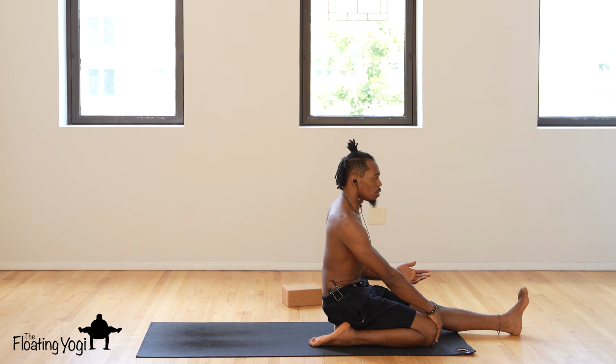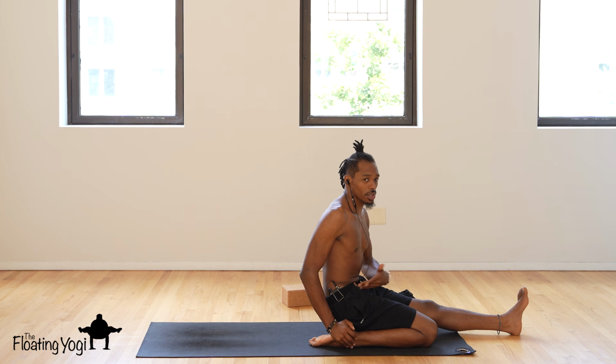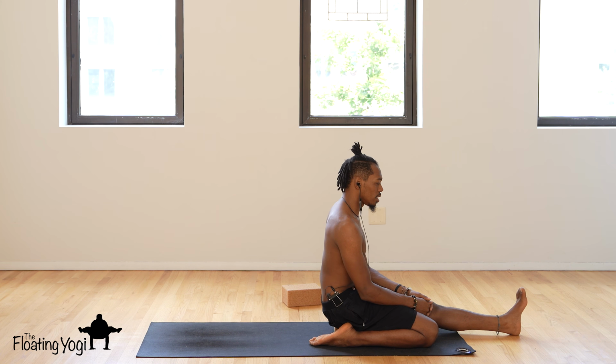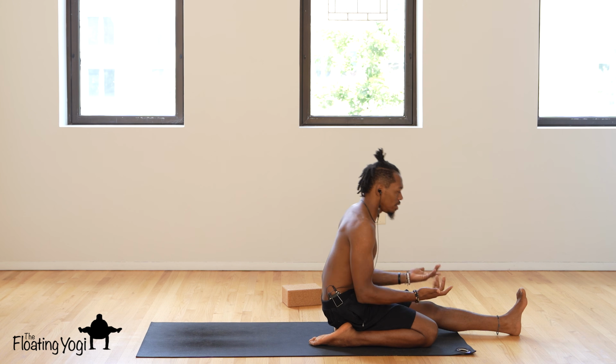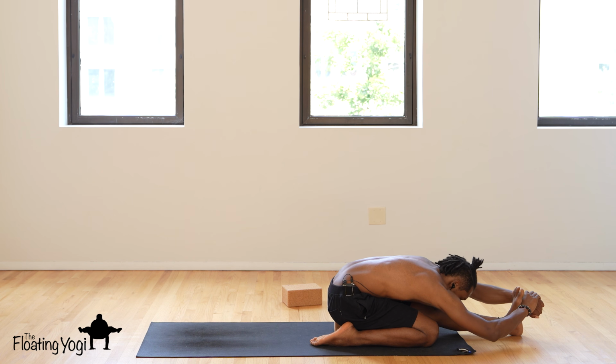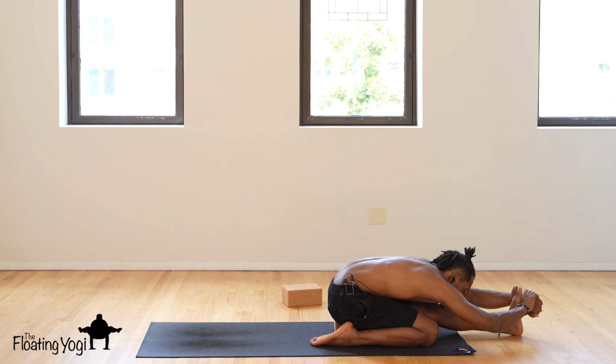And you can figure out whatever was going on in that knee or maybe in the ankle or in the hip that was making this balance a little bit more challenging. Hang here for a few breaths and then fold. I recommend trying it the dualistic approach, so try it with the block and without the block. So then you can see what the block is doing, how it's changing our body, and how it is making things easier, and what we can do to do the same thing the block is, without the block.